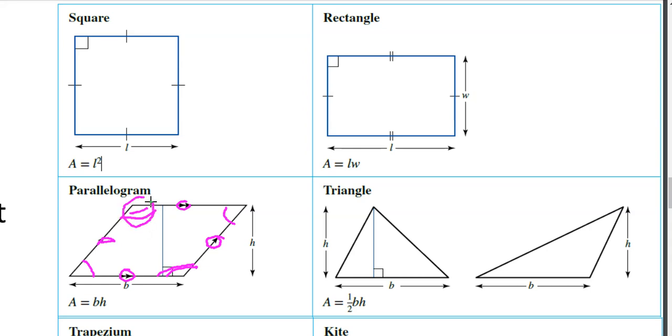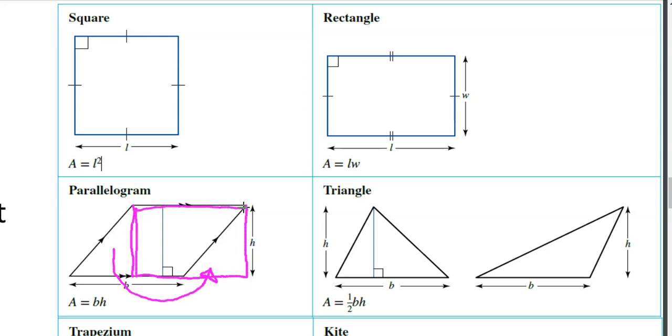Okay, but this angle won't be the same as this angle. Now, in terms of the formula, why is it base times height? Well, that's actually easier to demonstrate. Imagine that's a straight line. That triangle to the left of that pink line, if I cut that off and then inserted it in here, what I would get is a perfect rectangle.